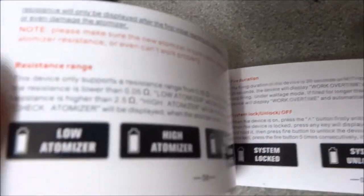Pretty comprehensive. I do suggest you use a magnifying glass, though, or glasses if you find it hard to read, because it's a bit small, as all these things are these days. So that's basically about it, really. Like I say, you've got some O-rings and they look really nice. Let me just show you.